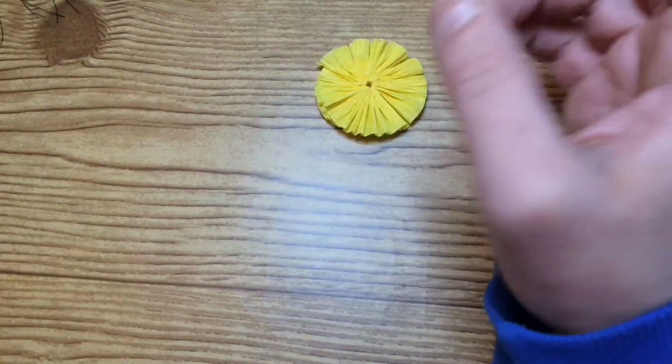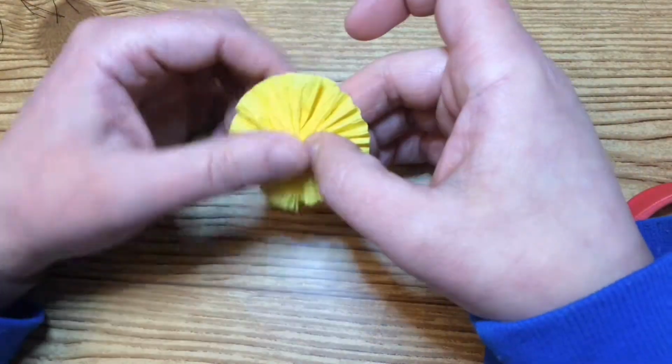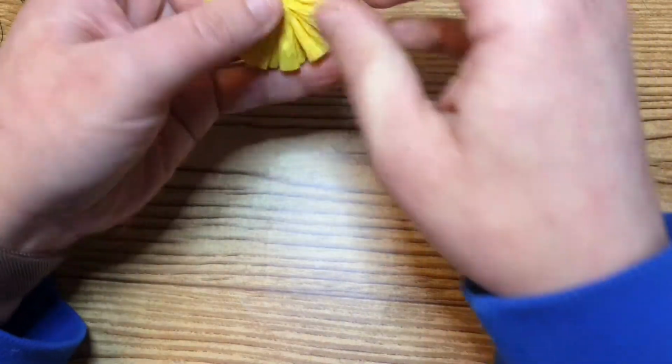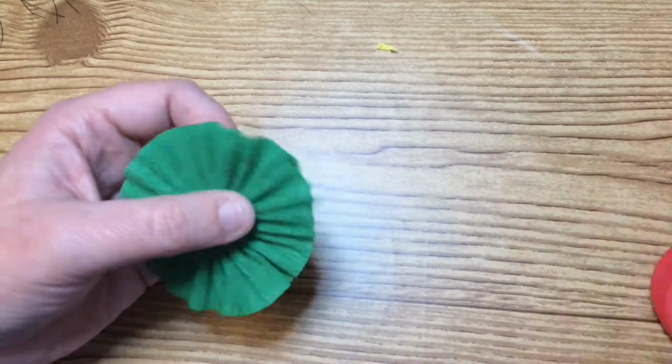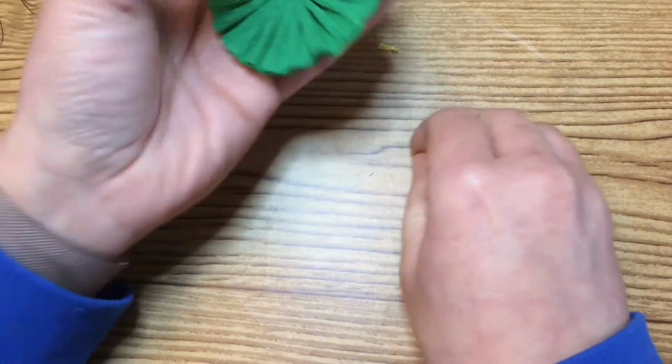Love that. So the other thing I was going to show real quick, if you wanted to make a bigger one. Now that's 2 inches. Now, yeah, I got a little off right there. It might have been the way I folded. I can just trim that little piece that was sticking up, and it still looks round. It doesn't look junky. Now, I did make this little bit of a bigger one, which I could trim too. It's really not a big deal. See? Don't even notice it.